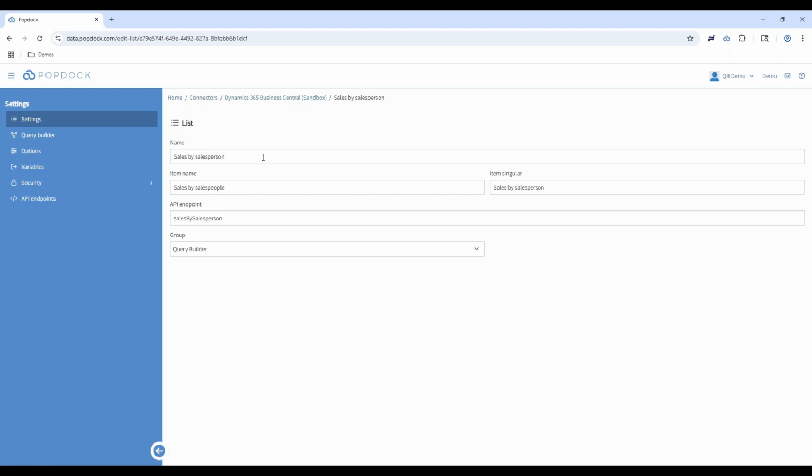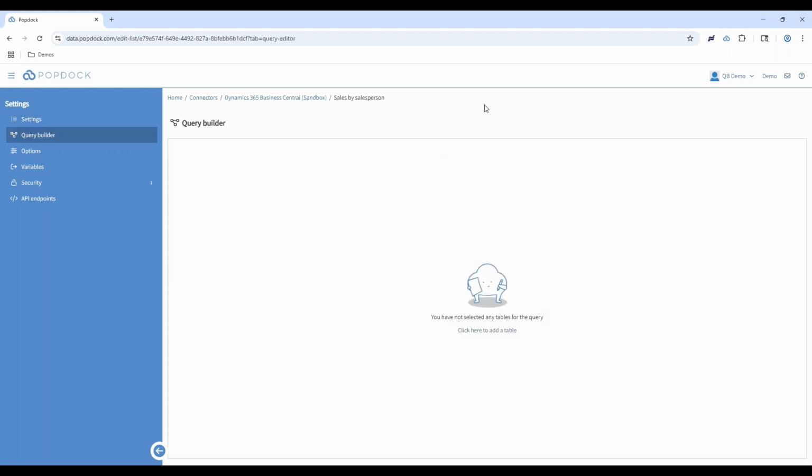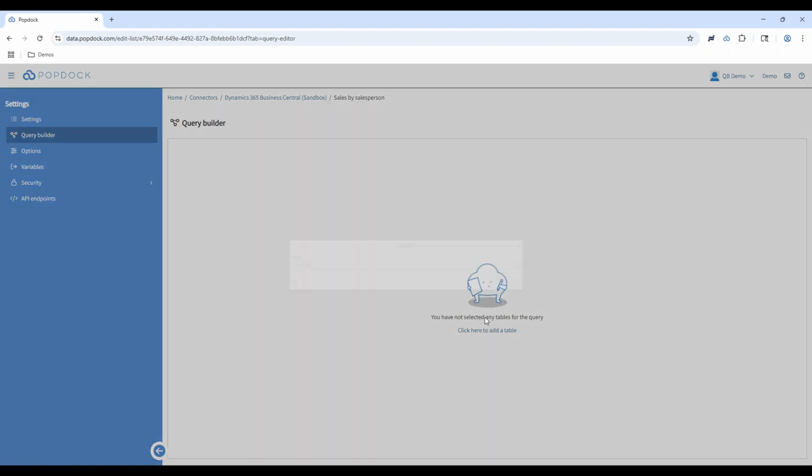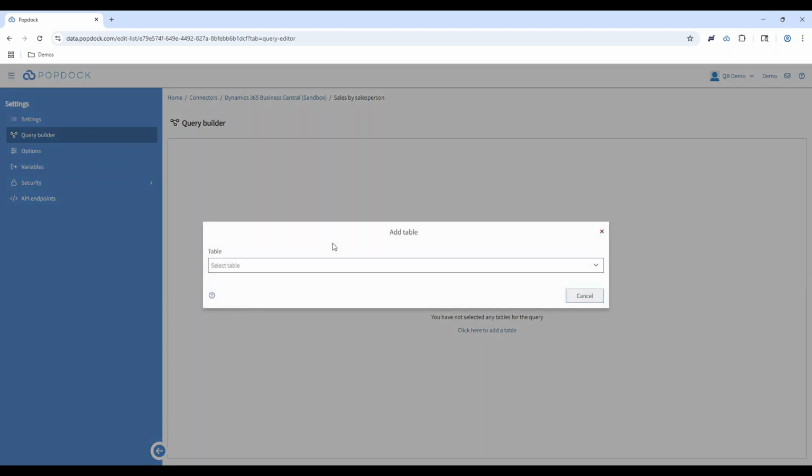And once you've hit add, it then opens up the interface. So to start joining together tables, we are going to go again to the Query Builder tab, and you can now see that this is the framework of the visual interface that I had referenced before. The starting point with Query Builder is adding a table. And we're going to essentially construct our query by adding additional tables and then populating each of those tables with different fields from the table.